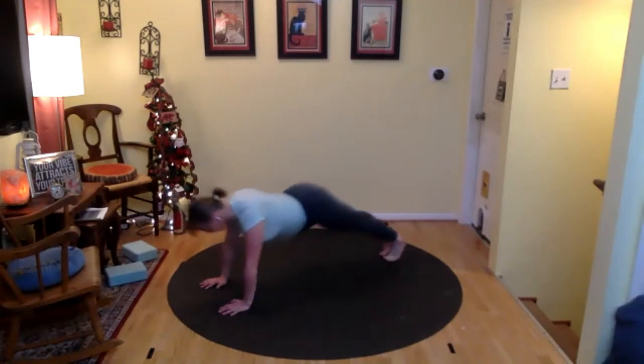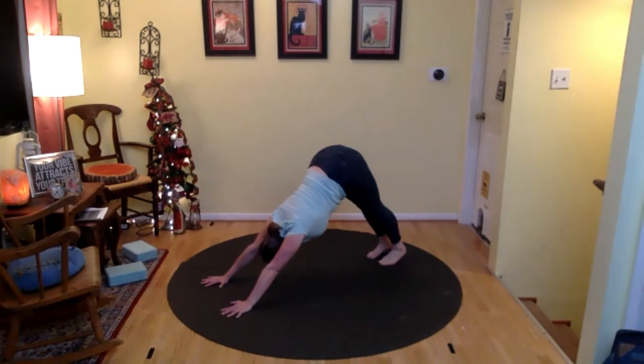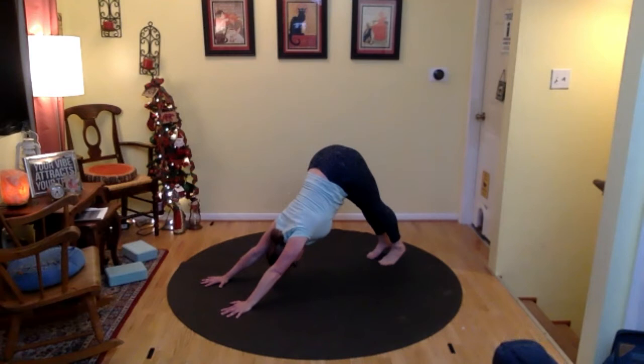Exhale, bring your hips back in space, moving into downward facing dog. Take a nice inhale. Exhale, push your hips back. Inhale. Exhale, bring them back. One more inhale. Exhale, moving your hips back.